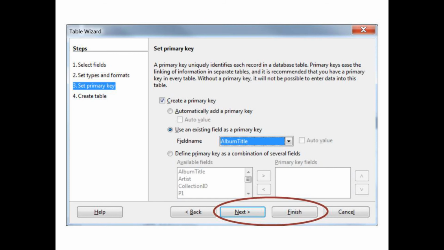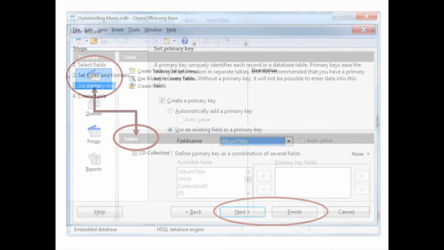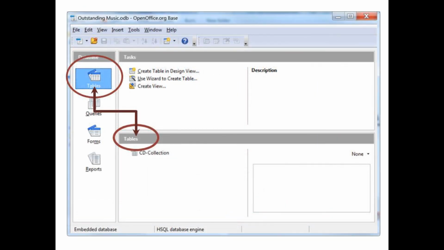Now I have already circled the bottom part where it says to finish. Next we'll do the same thing, and we will advance into our database layout and realize that we have created our table. After getting this far, we can realize that on our database view, the table on the left side is highlighted, and it matches the title of the bottom half of our database where everything is listed.